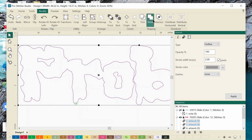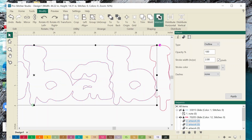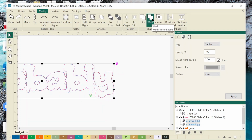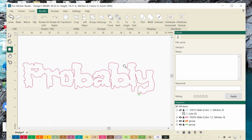Do the same thing with B. Weld. And I'm control and clicking to select my next. Bam. Control and click. This will be just a little tiny cutout. Bam. Look at that little gap. I deselected it. What am I going to do? I'm just going to hold control and select the rest of the word. Weld. Hold control, select the word. Weld. And now I have probably all stitching out in one line.